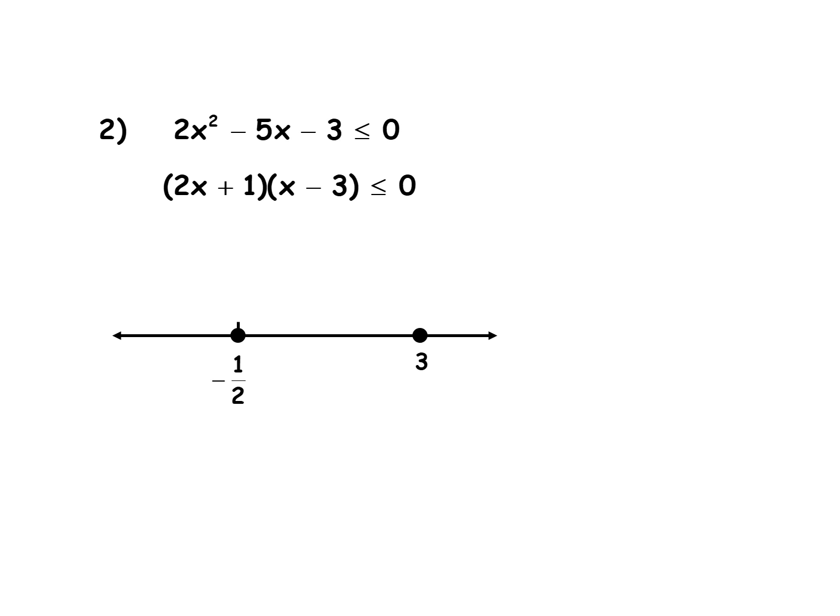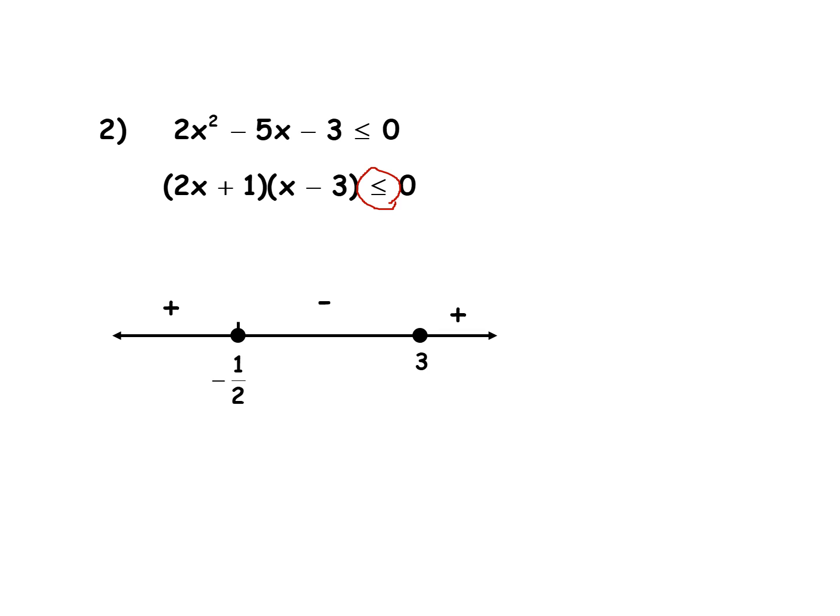I'm going to test each interval mentally. So if I pick a number greater than 3, like 100, for instance, 100 squared would give me such a big number that it would outweigh the -5x minus 3, so it would get a positive solution there. If I plugged in 0, I'd get a negative solution. And if I plugged in a really, really small negative number, -100, -1,000, when I square it, it would become positive, so any solution in that area would become positive. You're going to notice that these very often switch positive, negative, positive, or it will be negative, positive, negative. I'm looking for where it is less than or equal to 0.